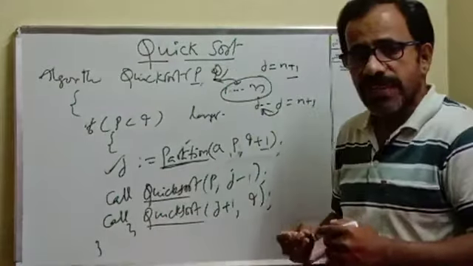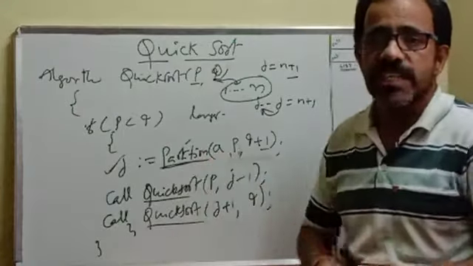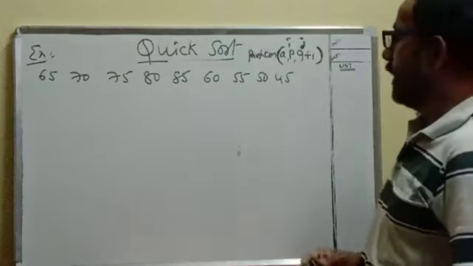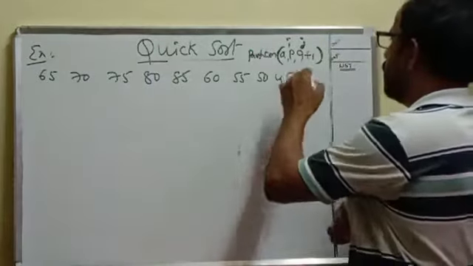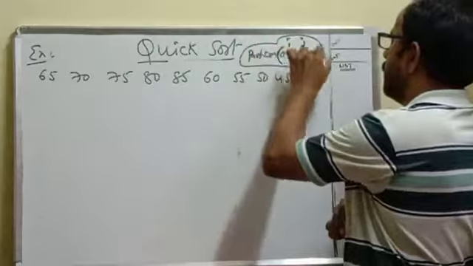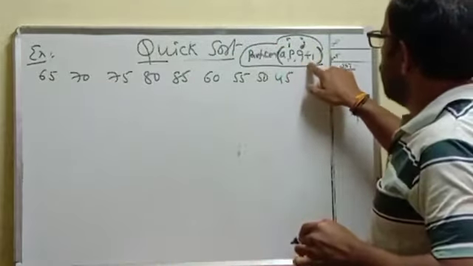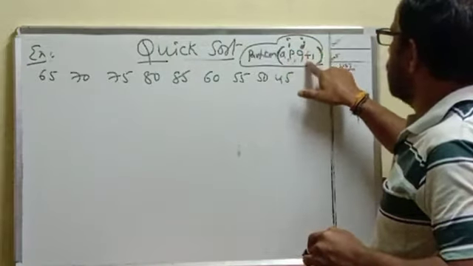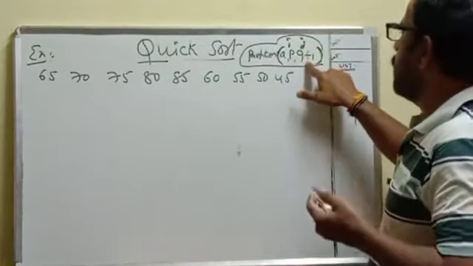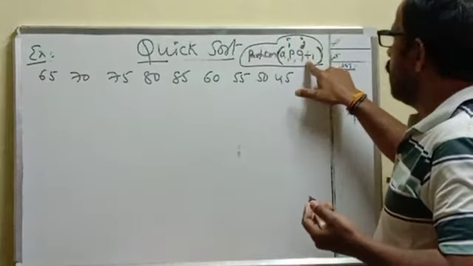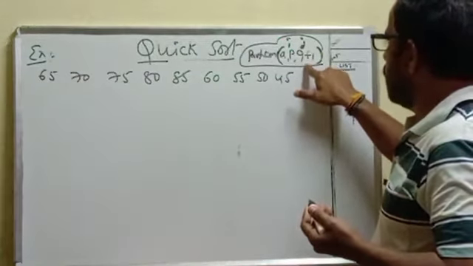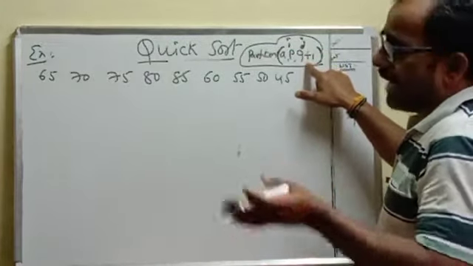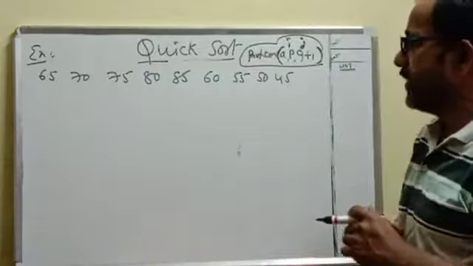Now I am going to take one example and explain how partitioning takes place on that particular example. In quicksort, I called the partitioning procedure at the initial index number and final index number plus 1. Then I can directly start i at the initial index number element and j at final index number plus 1, because anyway we need not consider the final index number plus 1 element. Only p to q are the original array elements. But initially we are taking j at q plus 1. In the procedure we are incrementing i by 1 unit directly and j by 1 unit directly. Is it clear now?